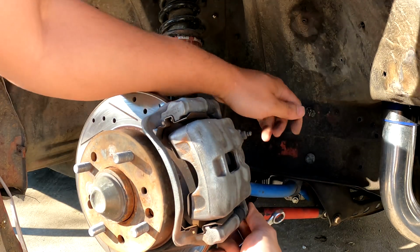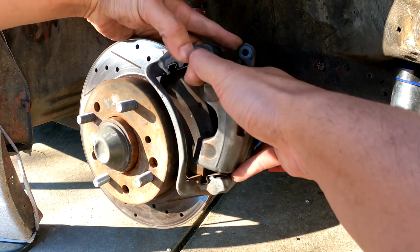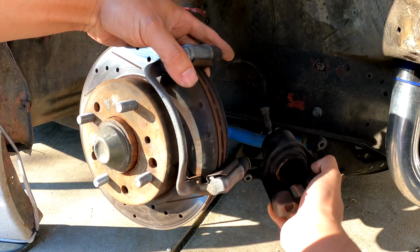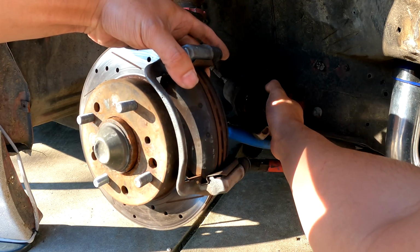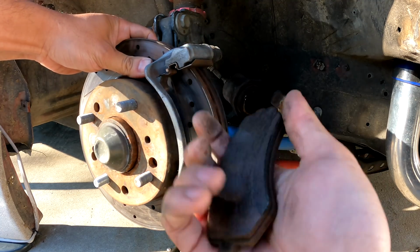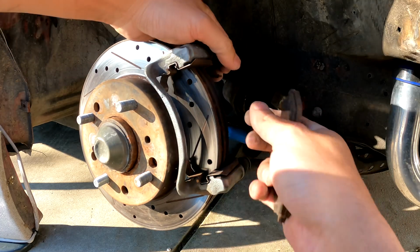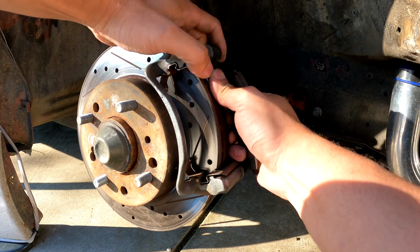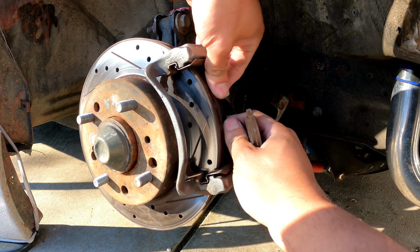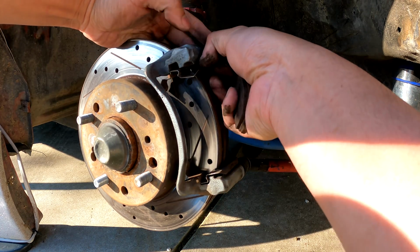Righty tighty, lefty loosey. Okay. There we go. See how much brake I got left. Not bad. Could be better. What are these? Retainer clips? What's going on here?